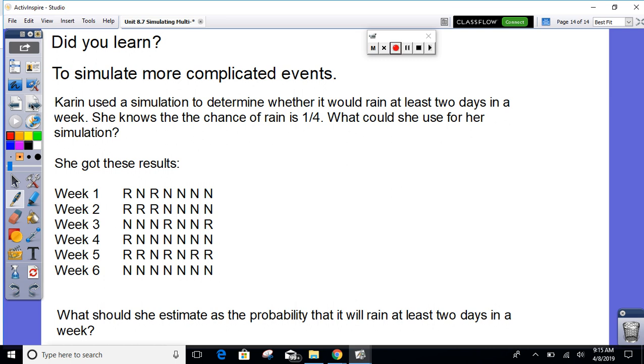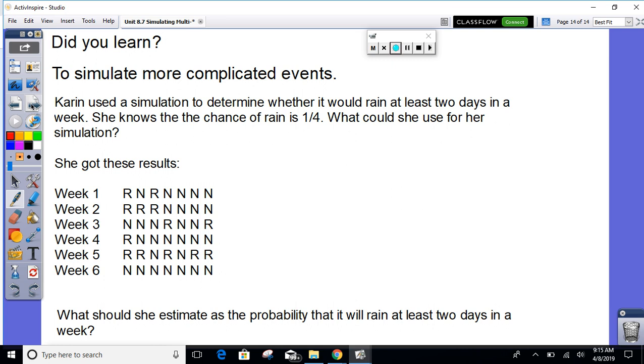Andrew? I should use a die. Okay, how would you use a die? Just use 4 sides, like 1, 2, 3, 4, and then skip 5. Ignore 5 and 6. Okay, so we would ignore. It's kind of better to use things where we don't have to ignore something because then it changes the chance.